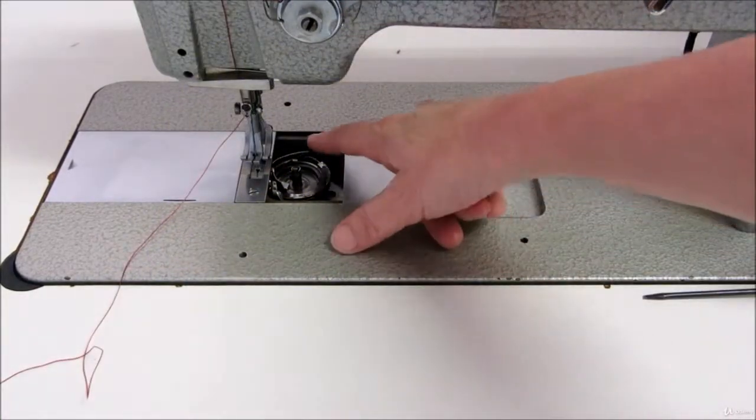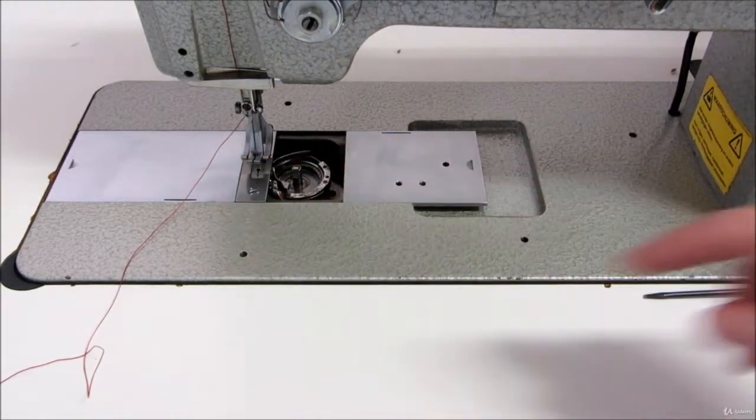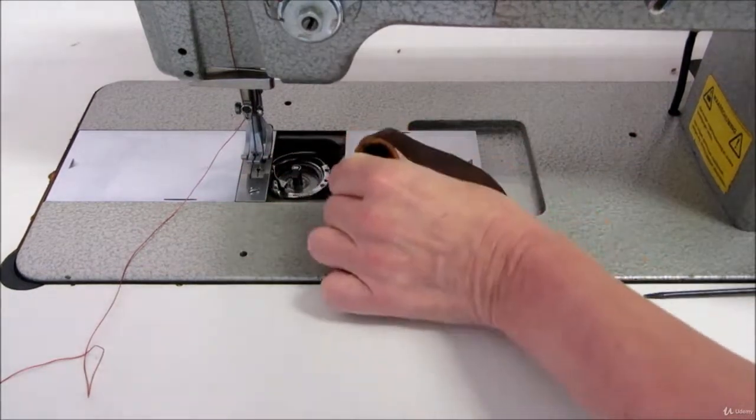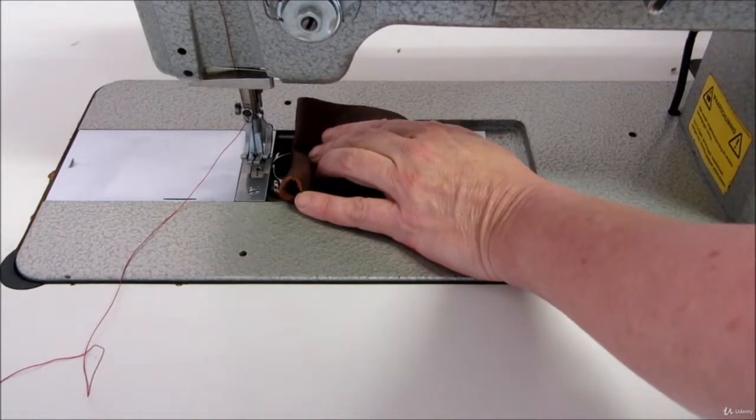If it does not grab your threads, it's called off time. To solve this problem, hold the sharp tip with a thick piece of fabric or leather and turn the wheel until you hear a click.